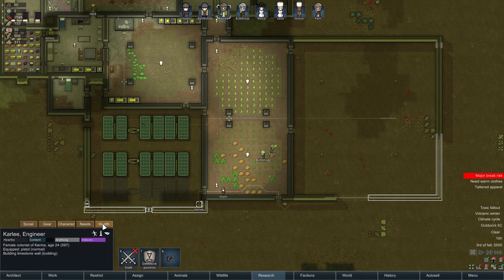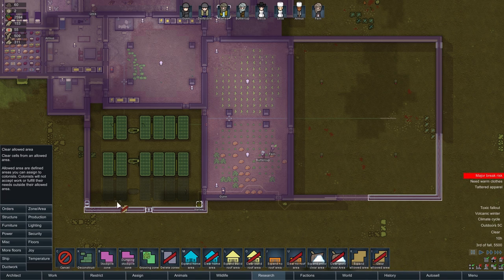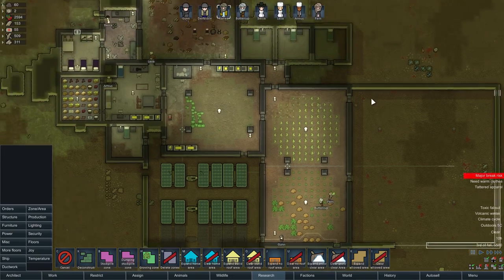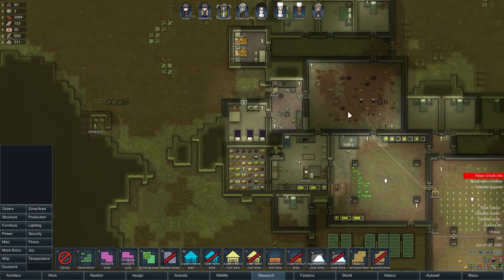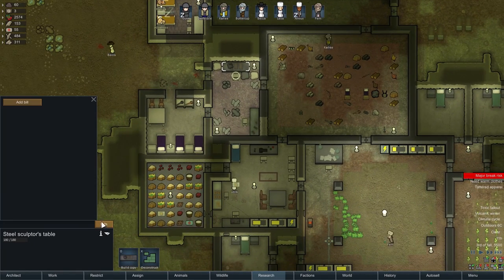How are they doing health-wise? See, no. That is just me being massively impatient and potentially sacrificing their health because of that impatience. So I'm going to leave that restricted. We'll just wait for more blocks and stone to be brought in. Right, as for the sculptor's table, which requires art, is Carly capable of art?